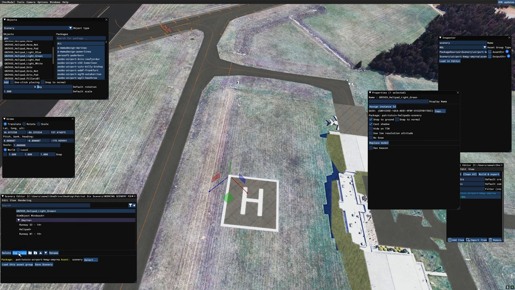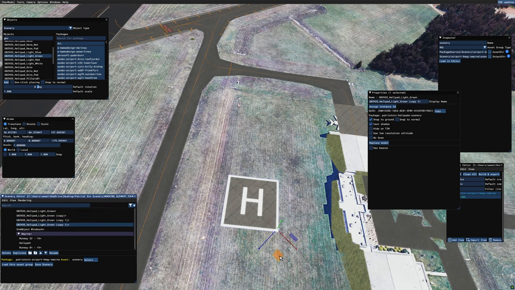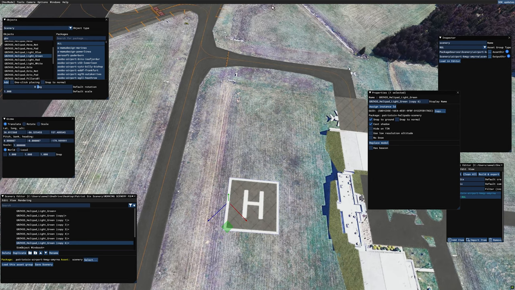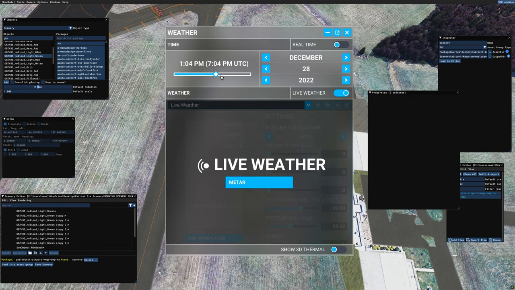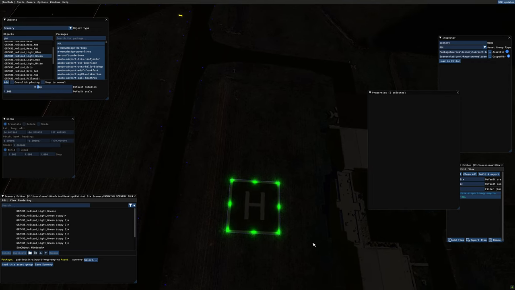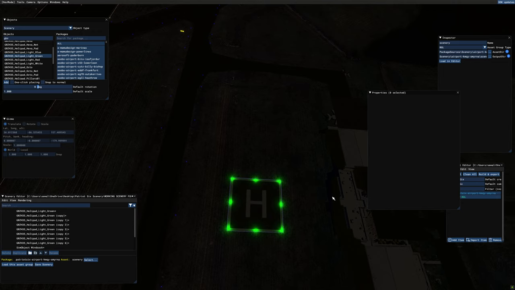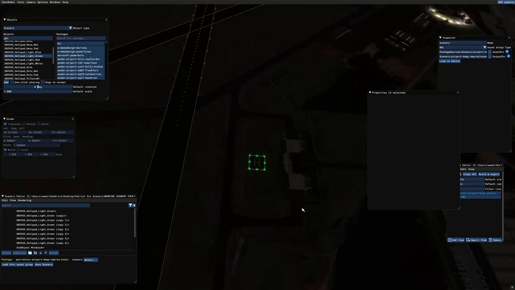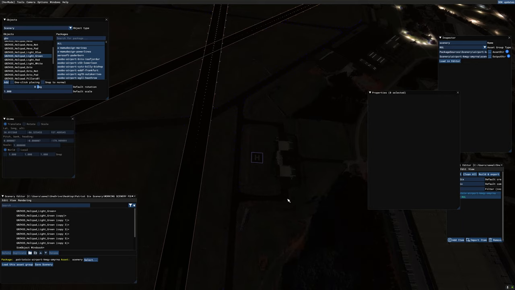And I'm simply going to duplicate. Add the duplicate in this corner. And I'm going to duplicate again. I'm going to cover all four corners and the center. I'm going to dim the lights and see how this looks. These lights do have a finite distance in which they can be viewed. And once you get a certain distance from them, you can't see them.